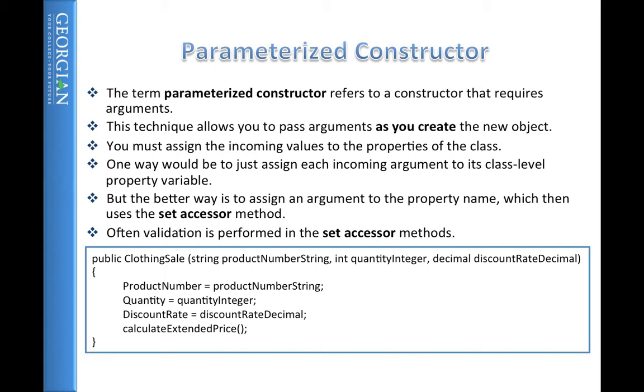So here's a constructor, clothing sale, and it takes a string, an integer, and a decimal. And when I take these things in, I want to use the set accessor that I've already described. So I might have something called a product number as a set accessor method that I've defined with the set keyword, right? And I want to say my product number is equal to my product number string. So I actually use the set accessor methodology as opposed to the private member variables, all right? Because you don't have to use the private member variables. You can use your set accessors if you've already defined them, and this is the right way to do it. And when I say right way, it's the established methodology, okay?